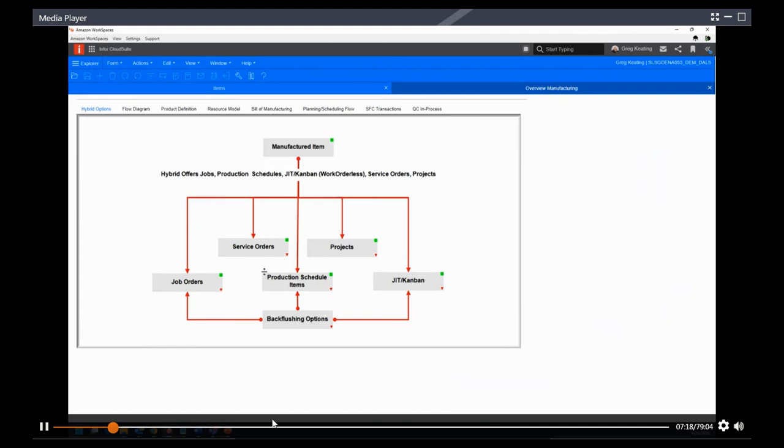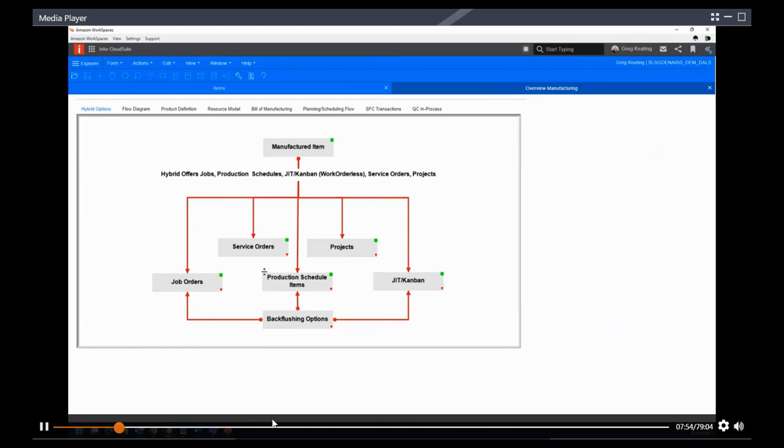So let's pretend for a second that you manufacture forklifts, and you have a fleet of service people that go out to the field to repair or do preventive maintenance on the forklifts that you sell. But then you have a different group of people that are maintaining your welders and your press brakes and your CNCs in your facility. Those two can be processed on service orders, both of which are consuming capacity and feeding the master schedule.